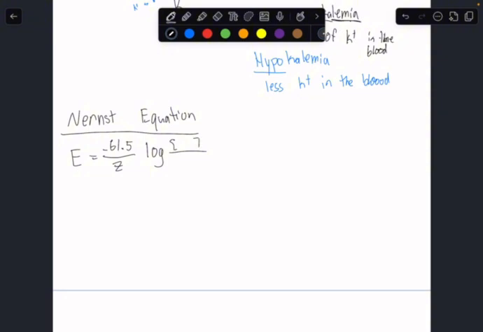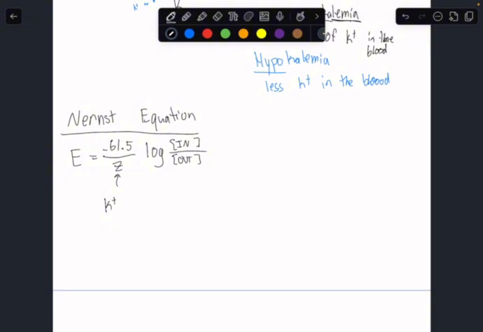But you have, so this is just pretty much a value. It's accounting for temperature, pressure, stuff like that. And then this right here, the Z, is just the charge of your ion. So if you had something like calcium, which has a +2 charge, it would be a 2 there for the Z. Or if you have potassium, it'd just be a +1, so there'd be a 1 up here. And then you have the concentrations of the inside of the cell compared to the outside of the cell.